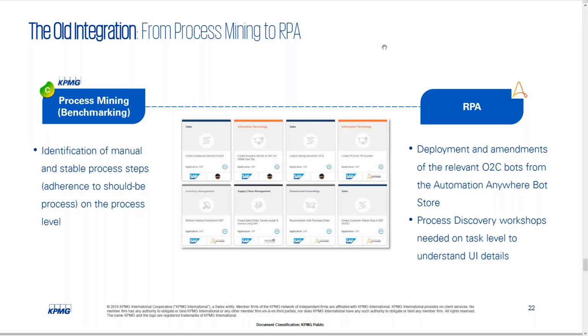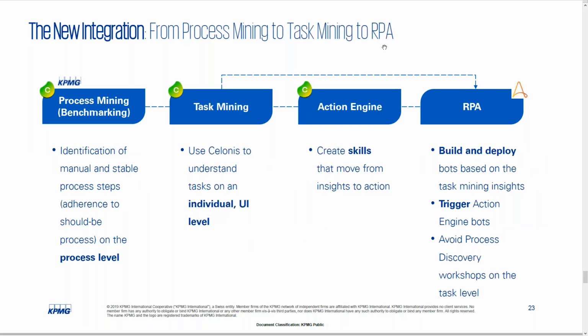However, what we have been seeing, and next slide, please, Elham, is that this doesn't cover the whole picture. As you know, between, for example, creating a purchase requisition and creating a purchase order, there might be a lot more going on in your processes than just what you do in SAP. For example, if you are in China, you might, after creating a purchase requisition, log into a government website. You might check if you can actually buy something from the supplier that you intended to buy from, and then you go back into SAP before you create the purchase order.